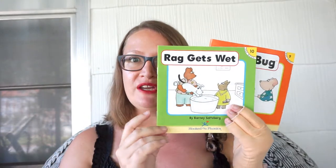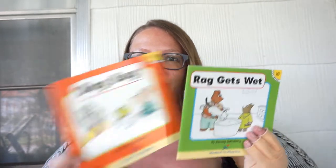These are some of the books — this is what she's on now: Dog Bug. She hasn't read it yet, but she will be reading it tomorrow. She's already read Rag Gets Wet, and the thing that makes me so happy about this one is, maybe like two weeks ago, she picked this up and said, "Mom, can you read this to me?" And I said, "Nope, you're going to read that yourself. Maybe not today, but soon." And then she did. She pulled it out one morning when we were about to start school and said, "Mom, I want to read this one to you." And she read the whole thing and didn't have a problem at all. She was so proud of herself.